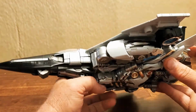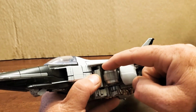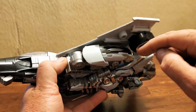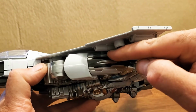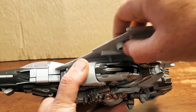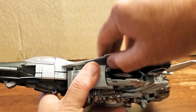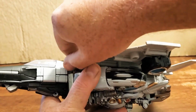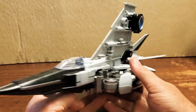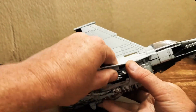Okay, so the wings are tabbed in two places. They're tabbed in right inside here in this piece, and they're tabbed in the leg inside here in a peg, which I don't know if you can see in there. Anyways, you just pop it up. The peg right there comes out, and then this one will pop out also. There you go. And the wing can swing up out of the way. Same thing on the other side here.